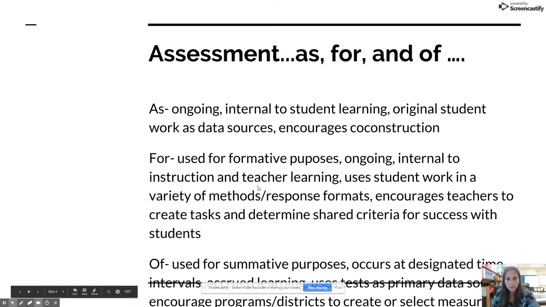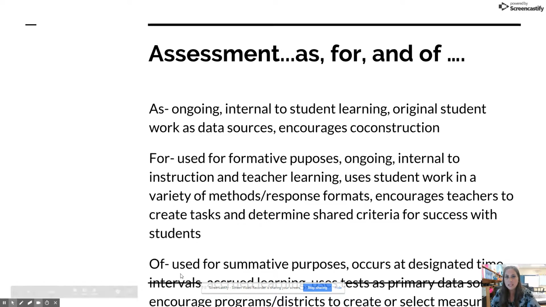I'm only going to touch briefly on this. There are three different things that we're talking about with assessment: assessment as learning, assessment for learning, and assessment of learning. When we're thinking about formative purposes, we're thinking about assessment for learning. So we are giving the students a task to complete, or a test, or maybe they're on Flipgrid, and that's helping us figure out if they understand what was taught. It can be an exit slip. There's a variety of different things that it can be.